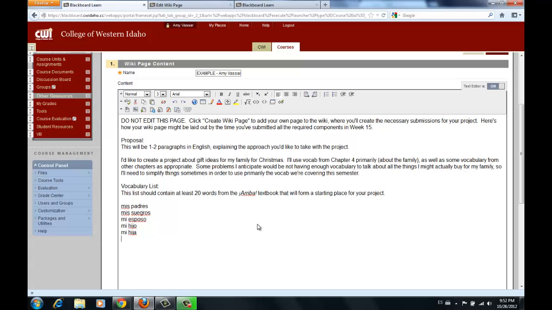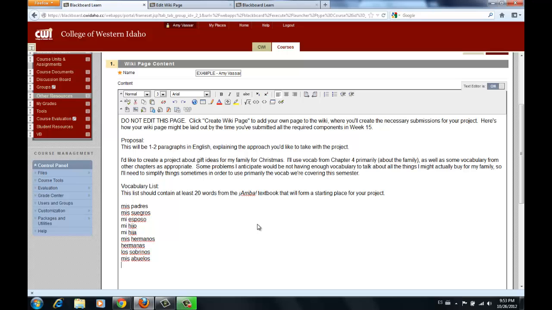So mi hijo, mi hija, mis hermanos, hermanas, los sobrinos, nephews and nieces. So there's some of the vocabulary about family. Oh, mis abuelos, I would probably get something for mis abuelos. And this is just a quick list, I'm not worrying about the order of it. This is just the family vocabulary that I might use.